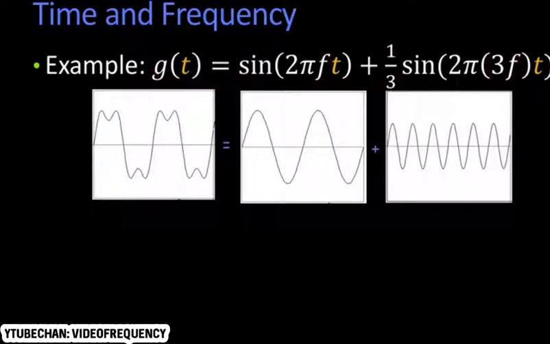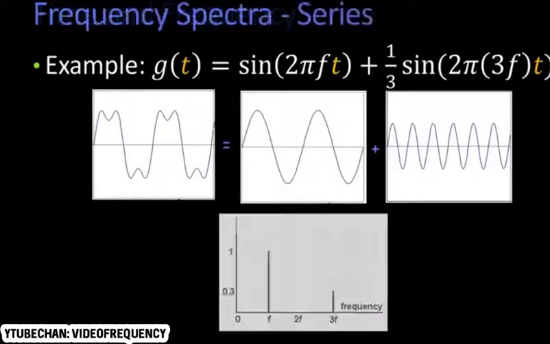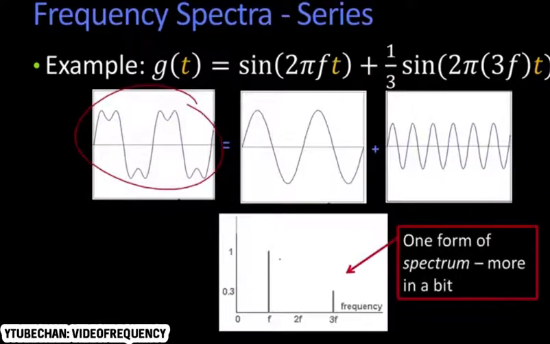After all, that's what this equation says. And because of linearity, the stuff just sums, the combination of the 2 on the right gives you the signal on the left. And if I were to draw out the contributions of the sinusoids to the signal, it would look like this. So this is written in this particular way. I'm only showing you positive frequency. We'll talk about negative in just a minute. But whatever f is, the signal here has a frequency spectrum with a certain amount of power at f and 1/3 of that at 3f. And this is one form of drawing out the spectrum. We'll talk more about spectra in just a minute.